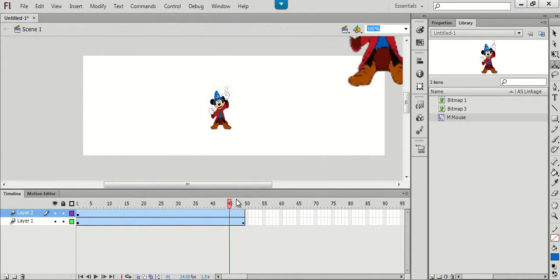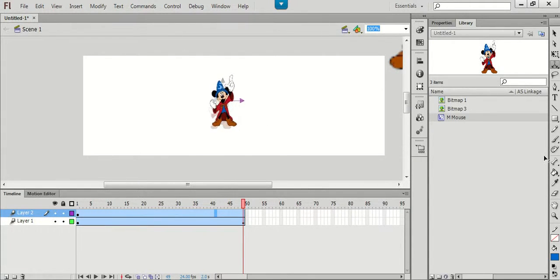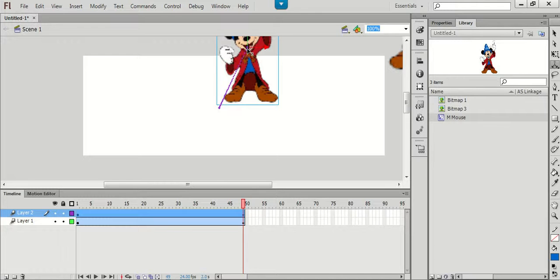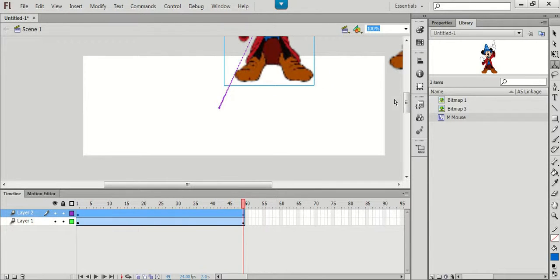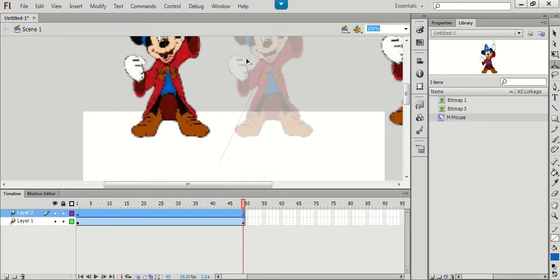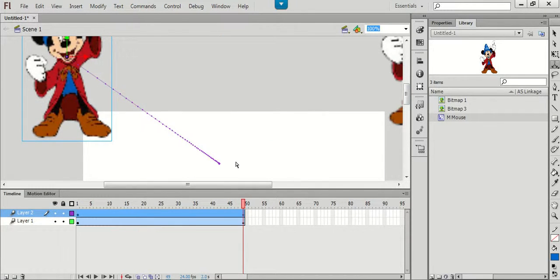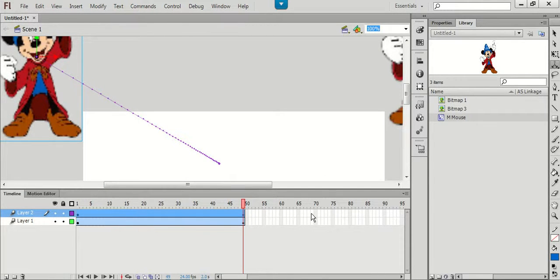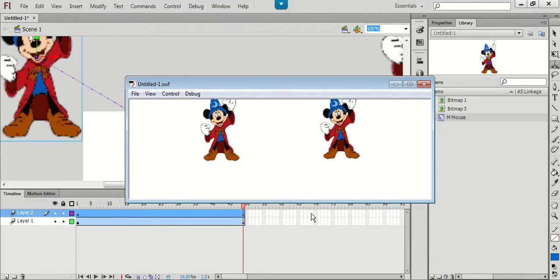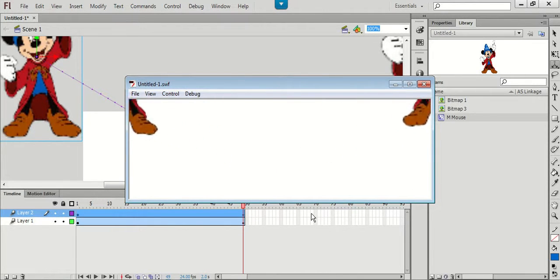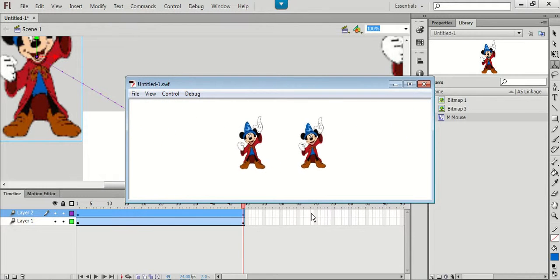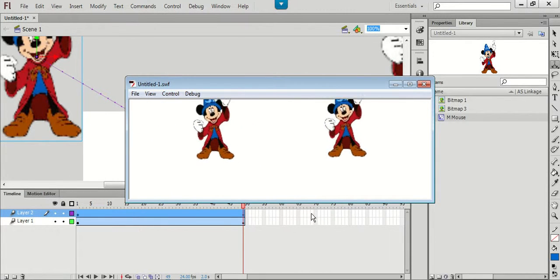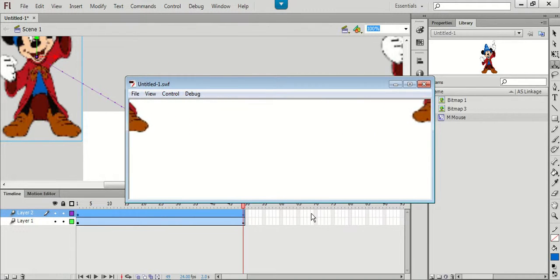Great, motion tween. And if we then do this again, this time let's move him over this way, just about there. Now if we export that again, you can see it kind of looks like we're moving forward, so imagine the Mickeys are coming out and you're moving forward. If you have a background, it looks like your background's moving as well, so if you move the background behind that, it's like you're moving forward.